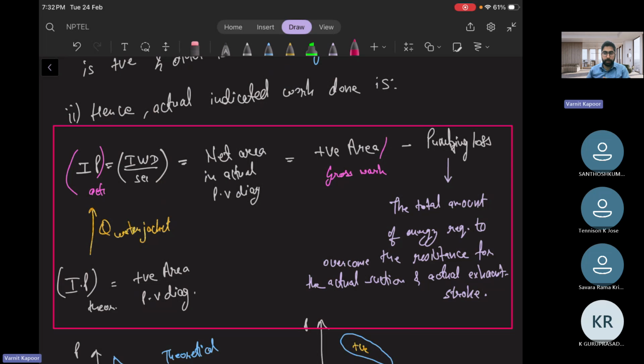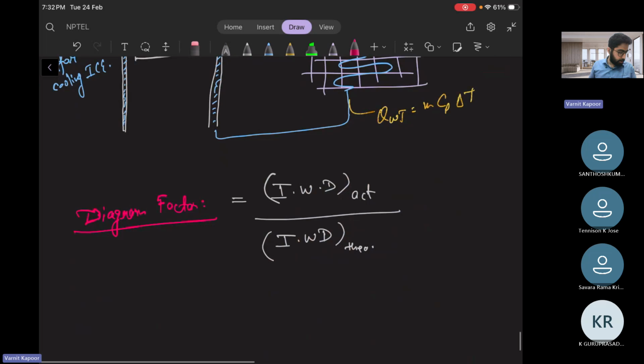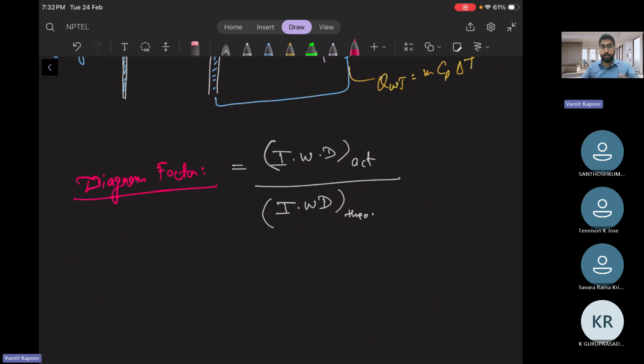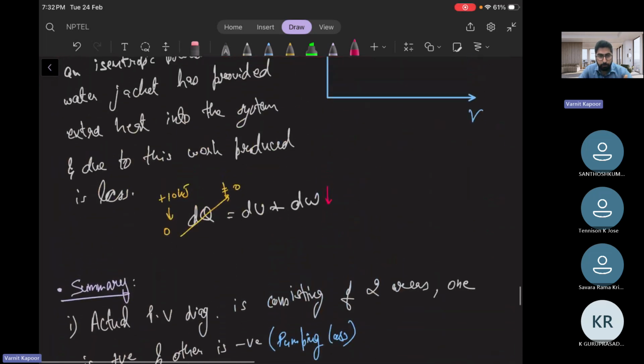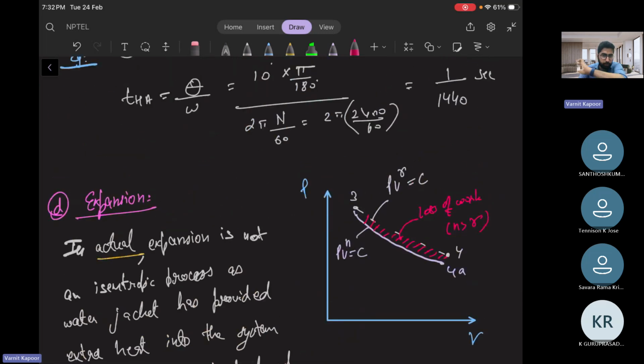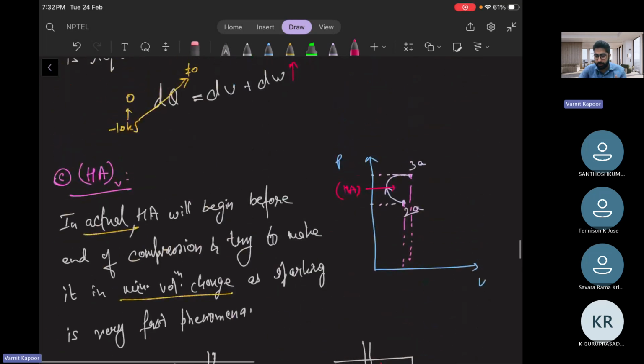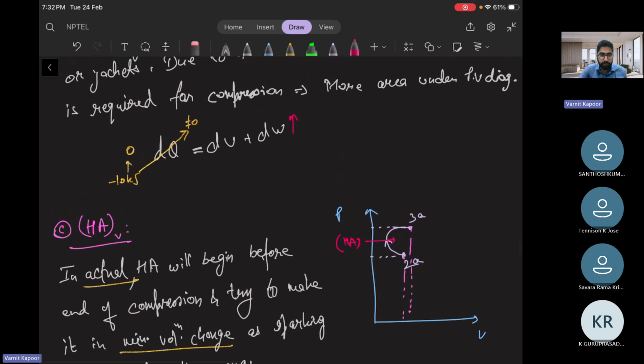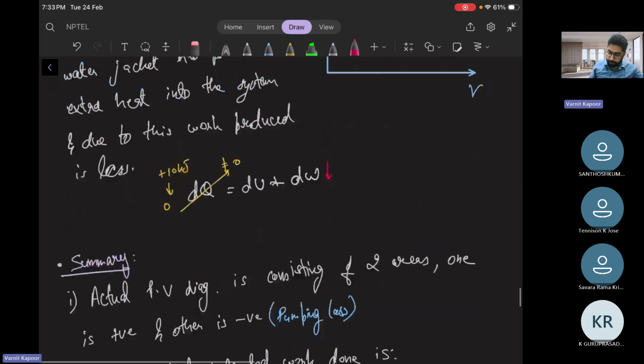Next, one more point I need to add. Actual PV diagram. Someone can ask how you make this in a practical; this is for explanation, but with values. What will be the pressure? What will be the volume? How can you measure the pressure? There is a device called a Bourdon tube, which is connected to a piston external to the cylinder. That is nothing but your spring system. So let me write about the Bourdon tube.